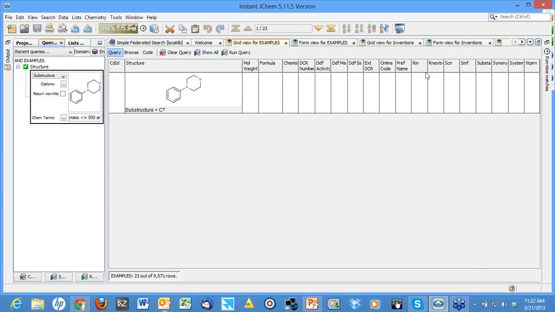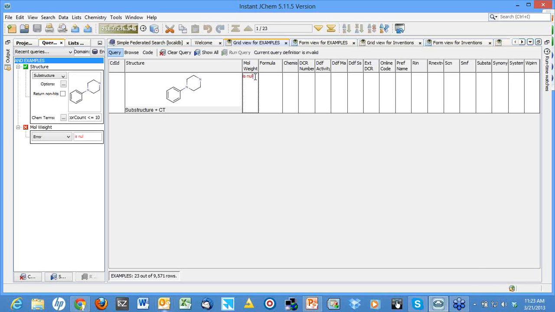But also, in each particular field, if I'm right-clicking, I now have available a list of operators, and I can further filter my queries, so I can refine my queries using the operators available. So let's say that I'm not looking just at the molecular weight which is less than 500. I can actually select to do between.